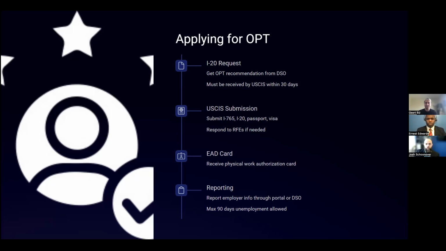After you get the I-20 with the OPT recommendation, you're going to make your OPT application submission to USCIS. I highly recommend doing the website. There's no chance of it being lost like there is with a mail submission. And actually, USCIS has now started charging more for a paper application as opposed to online. So you'll submit your application online. Assuming you get approved, you get an EAD card, which stands for Employment Authorization Document card. It's redundant, but it's the government, so not everything makes sense. And that's your evidence that you have authorization to work. And then, assuming you go on to STEM OPT, there will be certain reporting requirements, which I'll talk about in a second here.